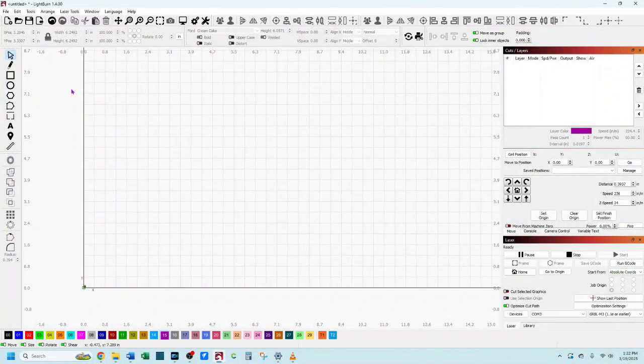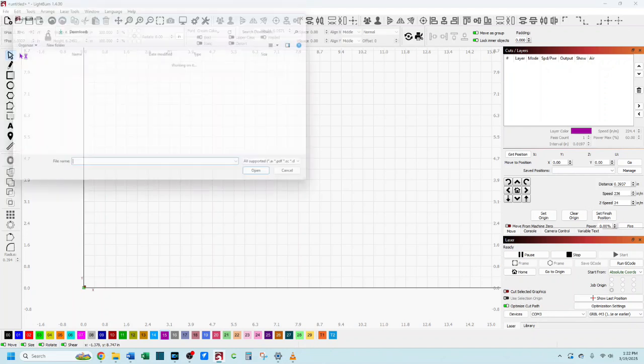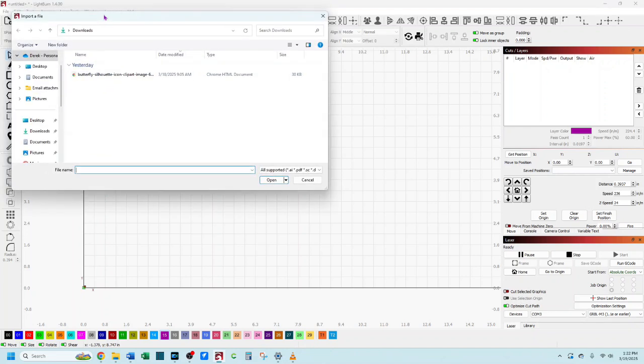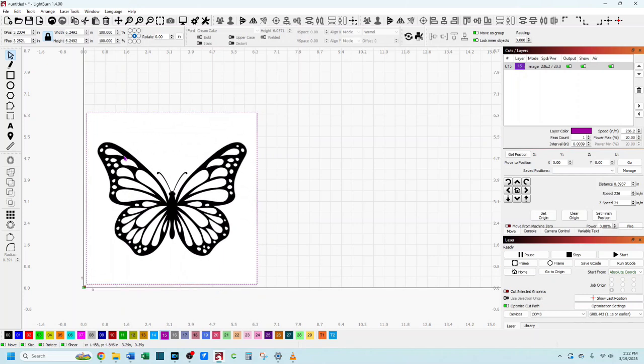Okay, so I'm going to show you how I put together that little project really quick in LightBurn, that butterfly that I cut out. I found that image on the internet. I just did a good old Google image search for it. So you're going to go to File, Import, or Control I if you're on Windows. I believe it's Command I on a Mac. There's my image, so I'll click on that. It'll put it on my pasteboard here on my work area. And you'll see that there's a white background that we want to get rid of.